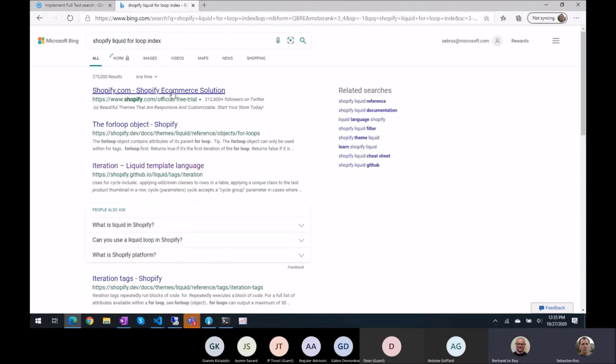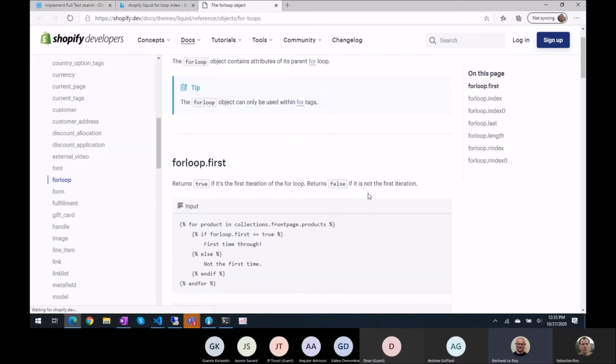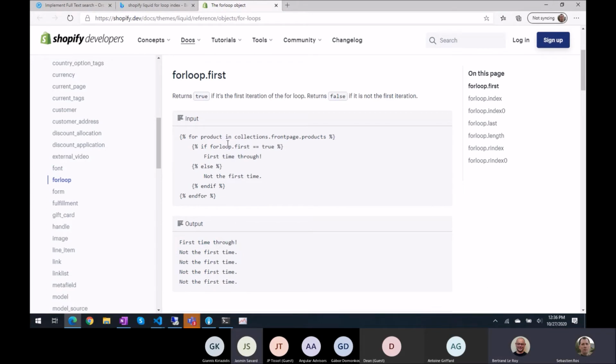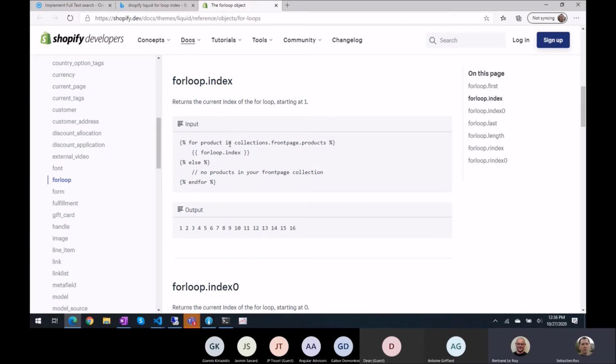Maybe you should do a join or something instead of a for loop. I think you can use a join. You can use that if you want. So you do if forloop.last equal true or not last equal true, you can do that. And there are many things to do.